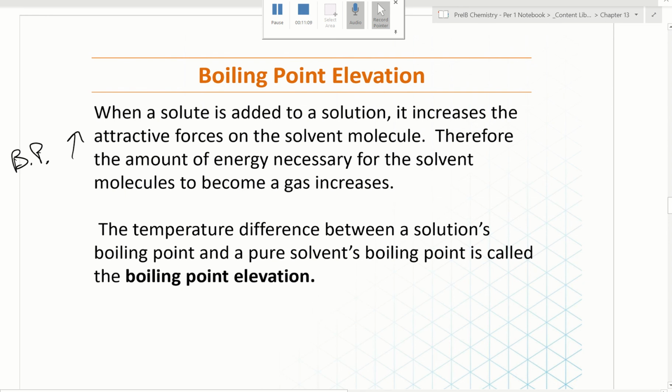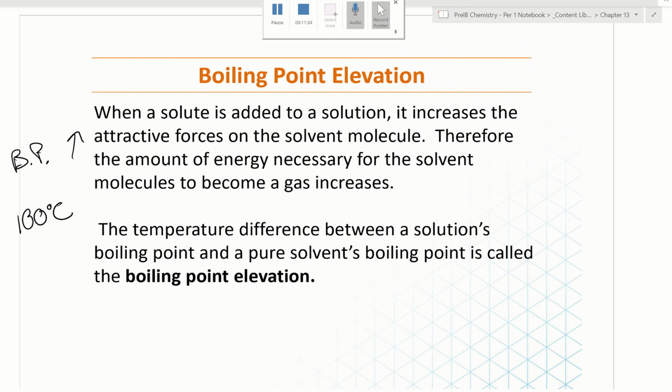So pure water boils at 100 degrees Celsius. And every pure substance has a defined boiling point. However, if you have a solute in the water, it will actually boil at a temperature higher than 100 degrees. If you put salt in water when you're cooking pasta or cooking some other dish, that actually causes the water to get higher than 100 degrees.